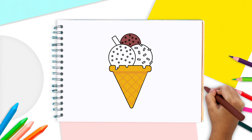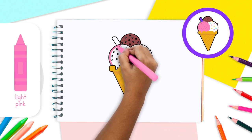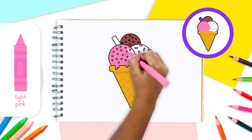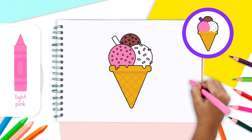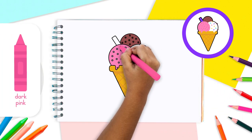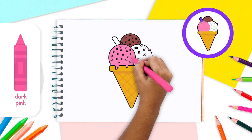On to the pink palette! Use your light pink crayon to color scoop number one like strawberry ice cream. Use that same color to fill in some of the rectangular toppings on scoop number two. You can use white to color scoop number three, or leave it as the white of the paper since it's vanilla flavored. Then use your dark pink crayon to color the sprinkles on scoop number one.